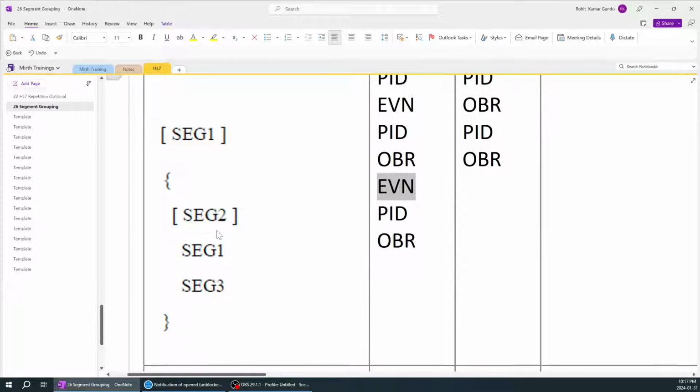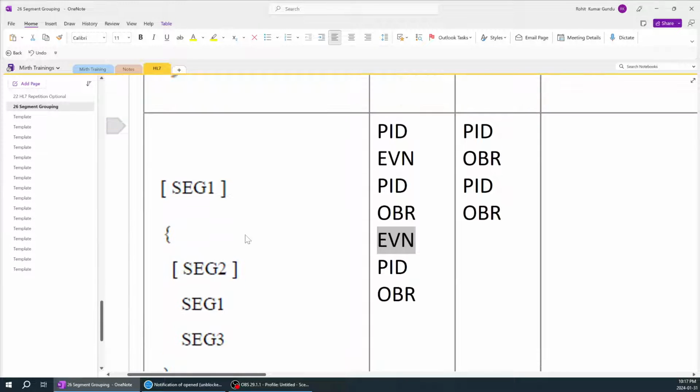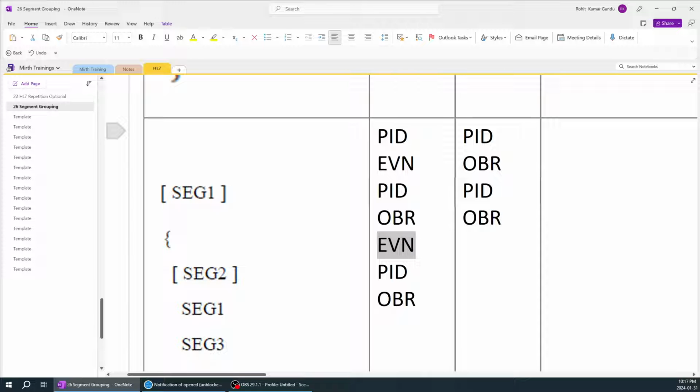Again, you want to see there should be a repetition order for this. EVN PID OBR, EVN PID OBR. And you will say, okay, PID is over here, nothing but this particular part. So you are able to easily crack it down. EVN PID OBR is a repetition part. Again, EVN PID OBR is a repetition part of this particular thing. So automatically PID would belong to this particular part.